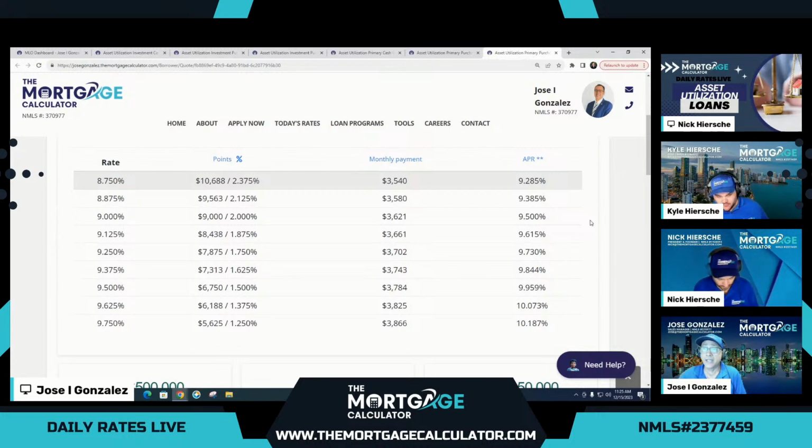Now, I will state, like I like to state in most of these presentations, that we are showing the lowest rate option based on the compliance test, taking into consideration that the seller is not paying any of the borrower's closing costs. Because if you do have a contract where there is a seller credit to the borrower's closing costs, then you can apply that credit directly to the loan discount fee, and then that will not be included in the test, and then you can buy it down even lower. We do have lower options in this. So 8.75, lowest rate option.